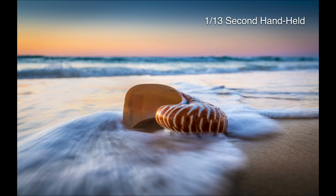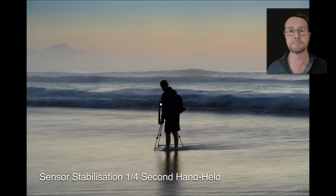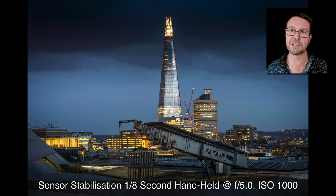1/13 of a second. The shell is a little bit soft on the right, only because the water that's rushing in is moving the shell slightly, but that 1/13 of a second also helps to give us that beautiful movement in the water when hand holding this. And this is absolutely the first light of day. I think the sun has just hit the horizon now. Okay, so 1/4 of a second. Okay, you may not be able to hand hold these without a little bit of practice, but I think with just a little bit of practice you should be able to slow down certainly below 1/30 of a second.